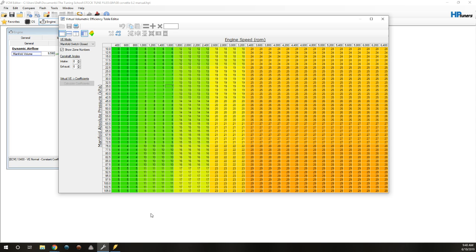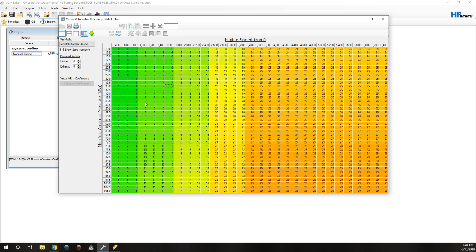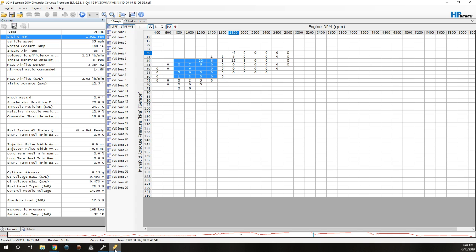Going back over here, my scan was roughly 800 to 1600 RPM, and in that range it's about 35 to 60 kPa. If you go back and look at your editor, it's 800 to 1600, so that's here, and then it's around 30 all the way down to 60.